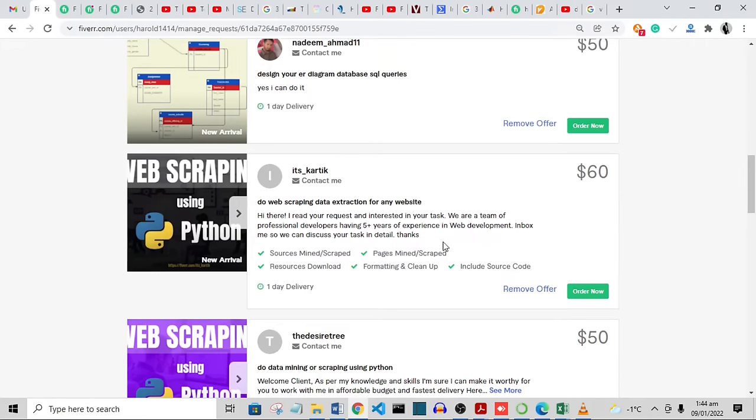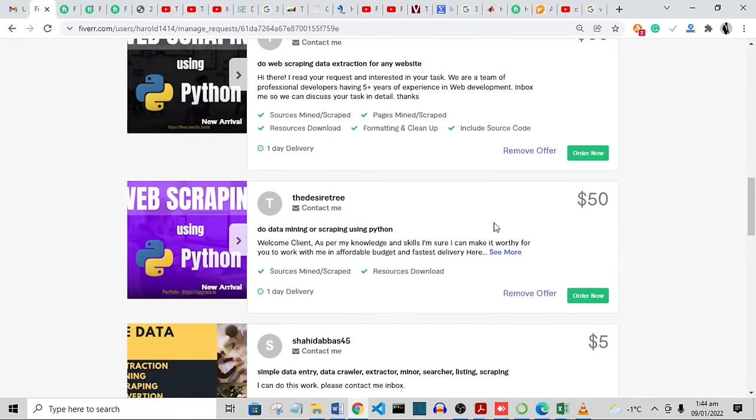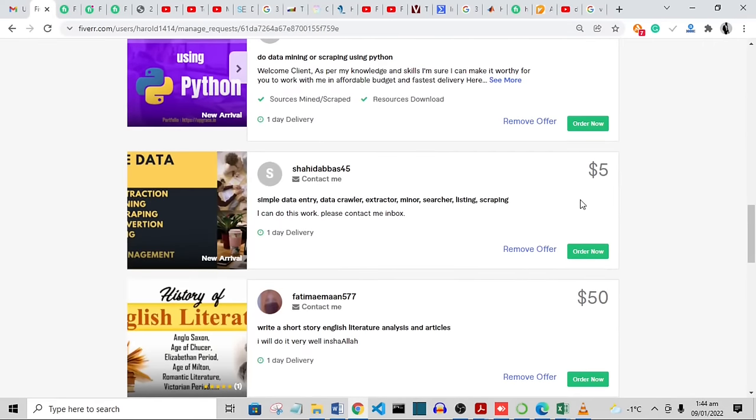He made no reference to the things I actually want out of the gig. So this is where he failed. But his price tag of 60 makes a lot of sense from the viewpoint of a Fiverr seller. This person said 50. Now this person said 5. This just makes me wonder, does this person know the depth of work I am requesting? I am requesting you to teach me on Zoom. And I mentioned 3 tasks, right? And you say you can do it for $5. And in your text, you've not even made me understand that you understand what I'm requesting.